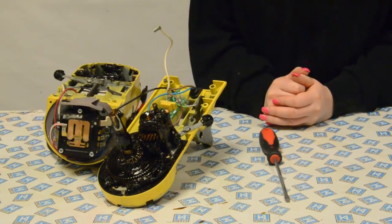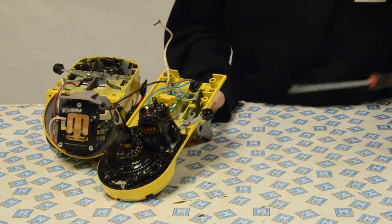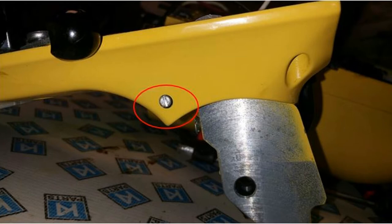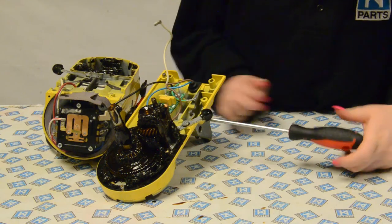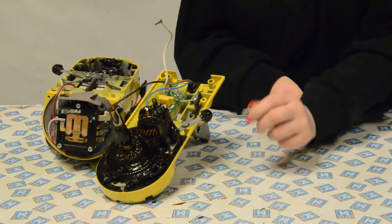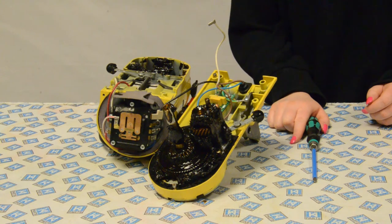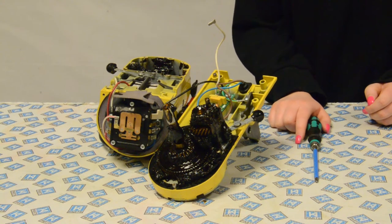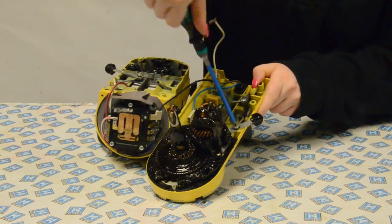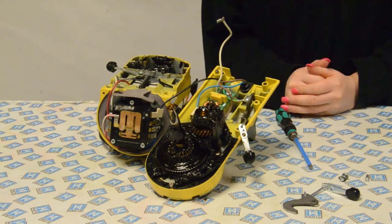Now you have separated the two parts of the mixer, you will see the gear case, which has the tilt assembly attached to it. To remove the tilt head assembly, you'll need to unscrew the tiny screw on the side of the mixer, which is attaching the assembly to the mixer. Once this screw has been unscrewed, you will then need to unscrew the screw that is holding the tilt head lever in position. This will be unscrewed with a Phillips PH2 screwdriver. The tilt head assembly should now all come out together.